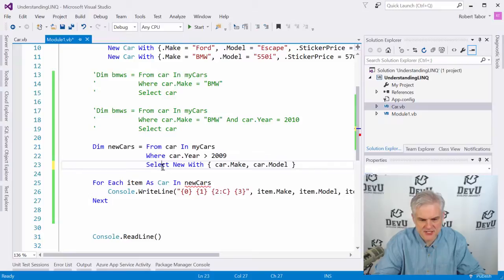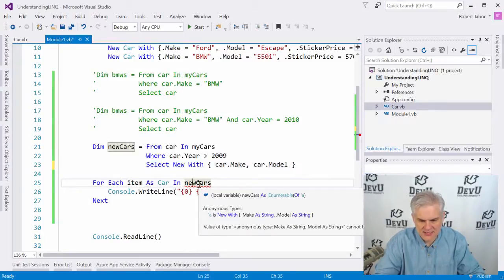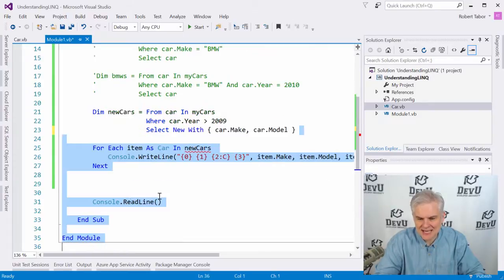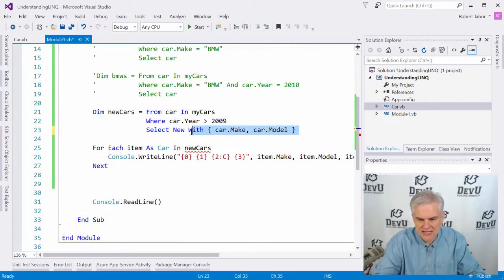When I added this select new with, it doesn't like it because I'm no longer working with a collection of cars. I'm working with a collection of something that resembles a car because it has 2 similar properties, but this data type that I'm creating here on the fly will only have 2 attributes, a make and a model. In other words, I'm creating a new data type. I'm projecting the data from car into a new data type.